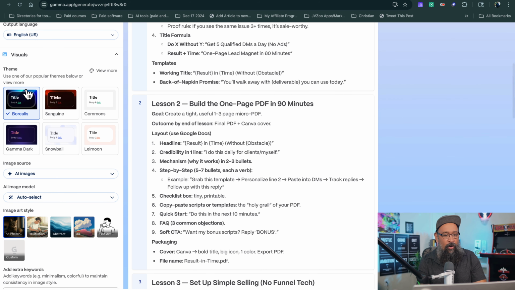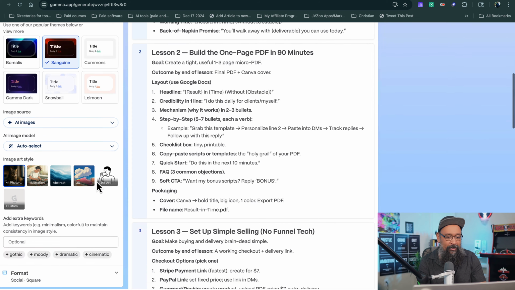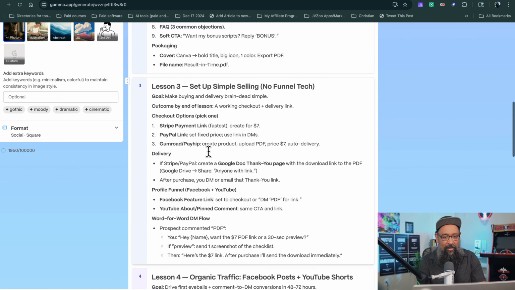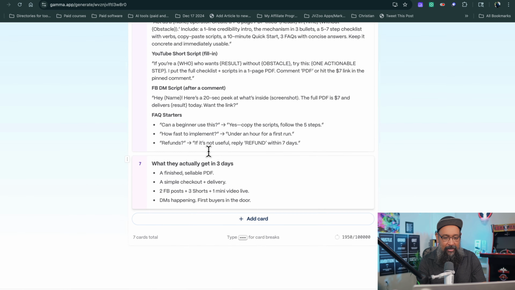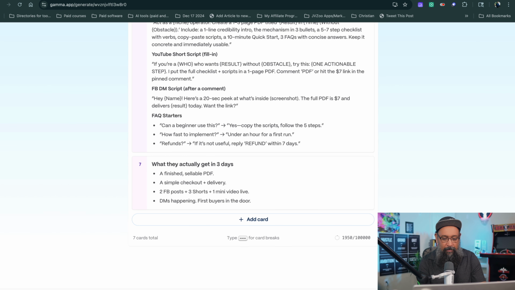Now, it allows you to also pick the color, the theme, all of that, the style of the fonts. Now, I typically like the bluish kind of green color or the sanguine. I'm going to go ahead and choose sanguine since we're doing this on YouTube because it's a good color for YouTube. Here's all the content that we posted and put in there to create using the AI. Once you're done with all of those settings, go ahead and click on generate and let's see what comes up after it's done.